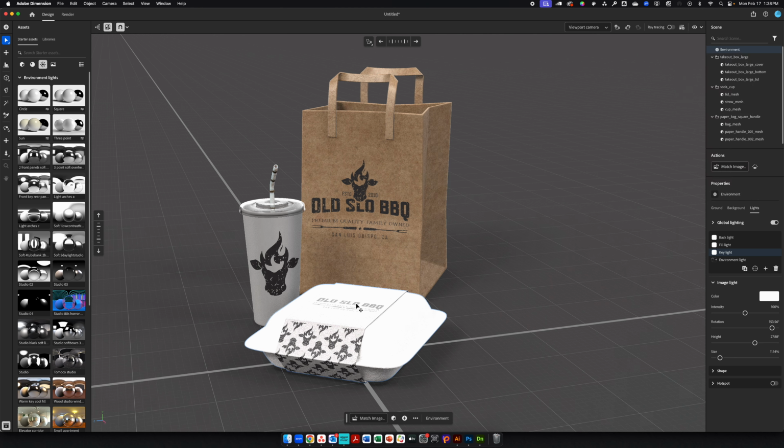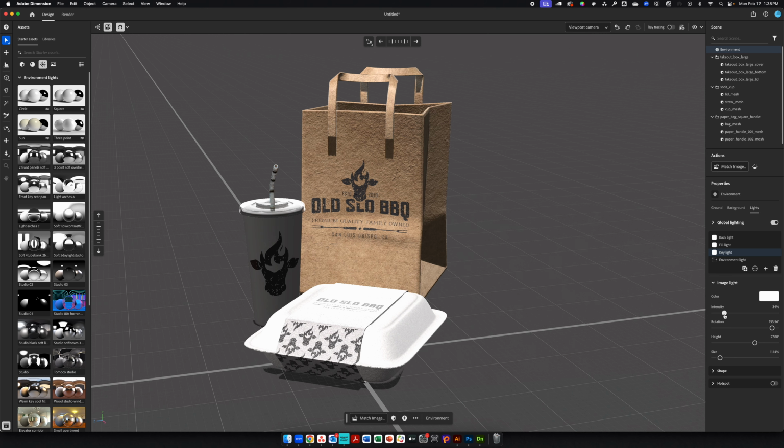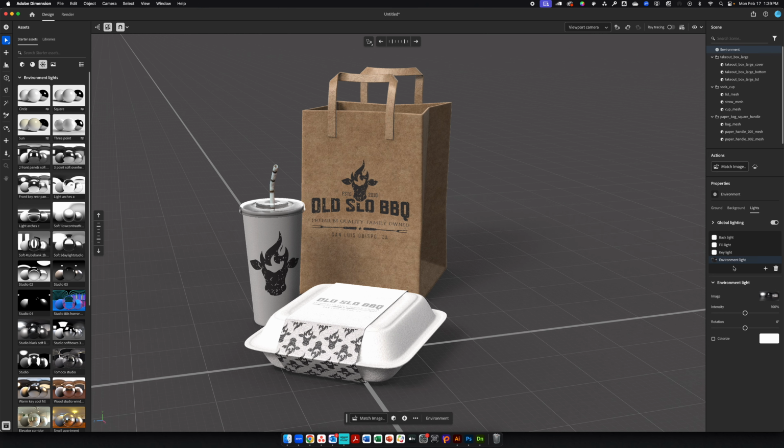Okay, so you can see that with the lighting, it's actually a little bit blown out, so we need to soften the intensity of a lot of these lights. So let's say with our fill light, let's go ahead and actually lower the intensity here. And then we'll use our key light, and we'll lower the intensity of this as well. And then environmental light, same thing. It's basically like the exposure on a camera, like how exposed do you want your image to be. So go ahead and lower all that.